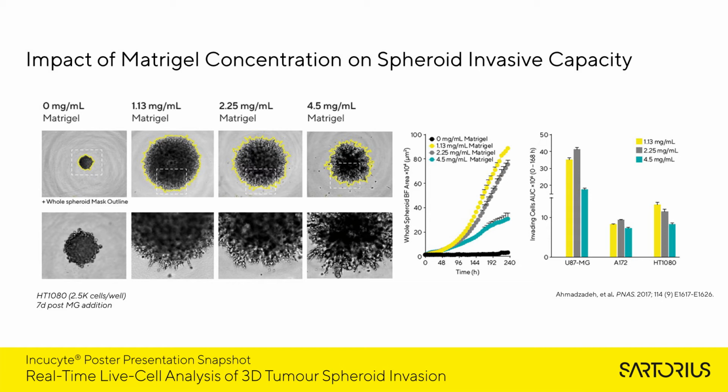And though further experimentation is required to confirm these observations and to really determine an optimal Matrigel concentration for rapid cell motility, others have reported that at an optimal matrix concentration, cells at the periphery of the spheroid readily align with the matrix fibers and rapidly invade the surrounding ECM, whereas at higher concentrations, cell motility is reduced by the rigidity of the matrix. And again, this type of data really shows the value of the IncuCyte in enabling you to get additional insight, not only by looking at your images, but also looking at the quantification.